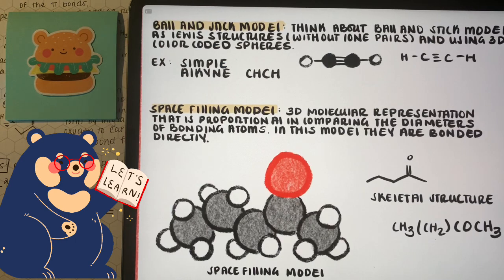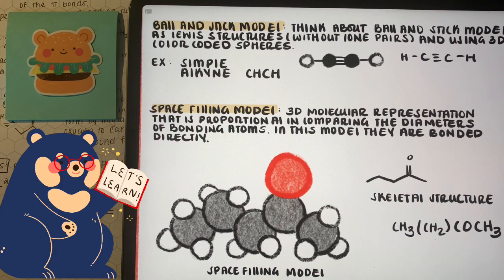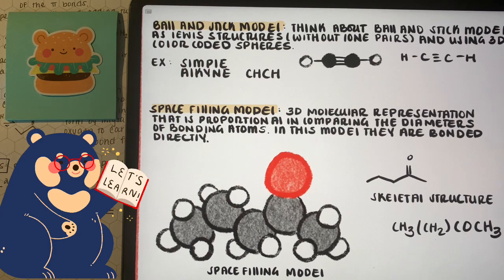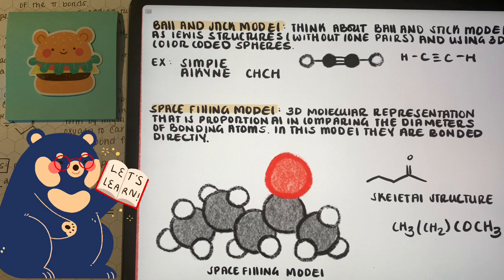But as a visual learner myself, my favorite representation is the space filling model. This is more of a 3D model that helps to show us how everything is bonded, bonding angles, how things are associated, and the relative size. We can see in this example, we have the space filling model in one corner, the skeletal structure in another, and the condensed model, and comparing how each of them work to showcase the molecule.